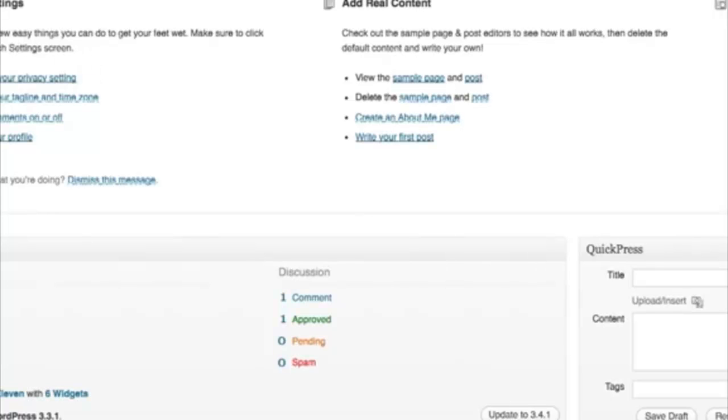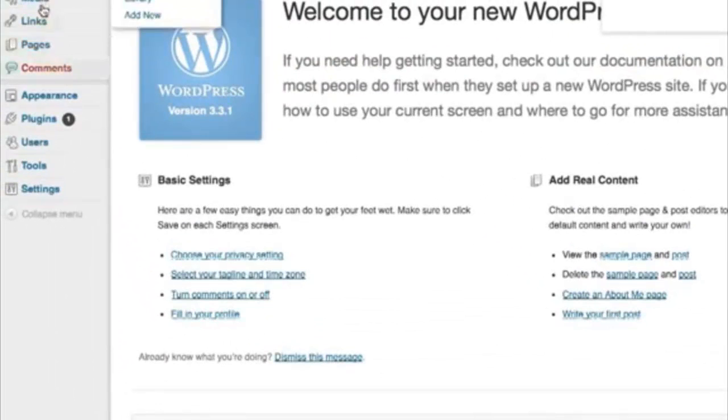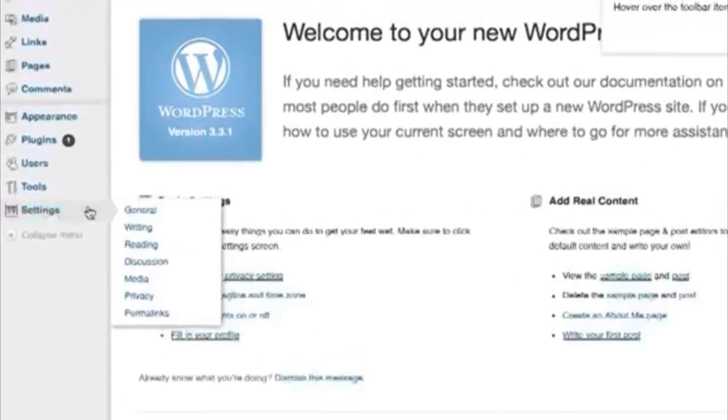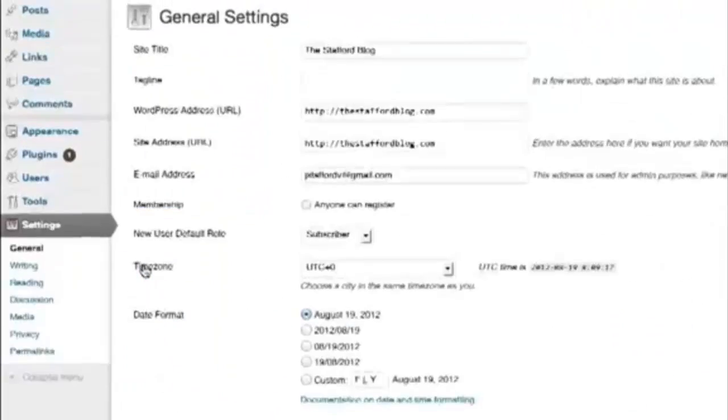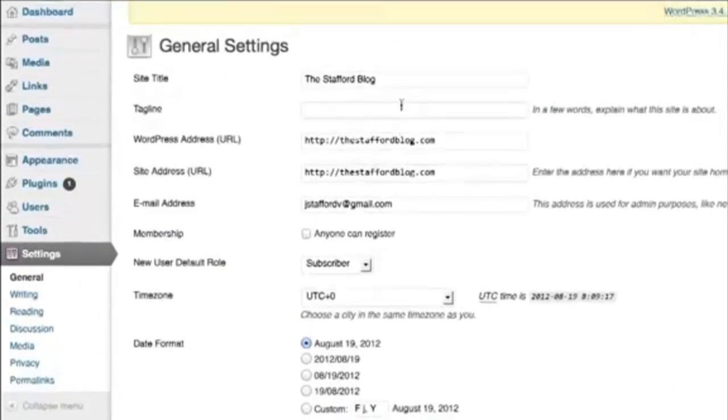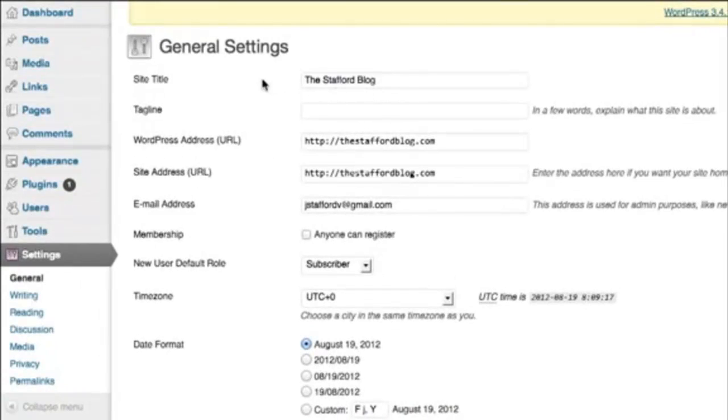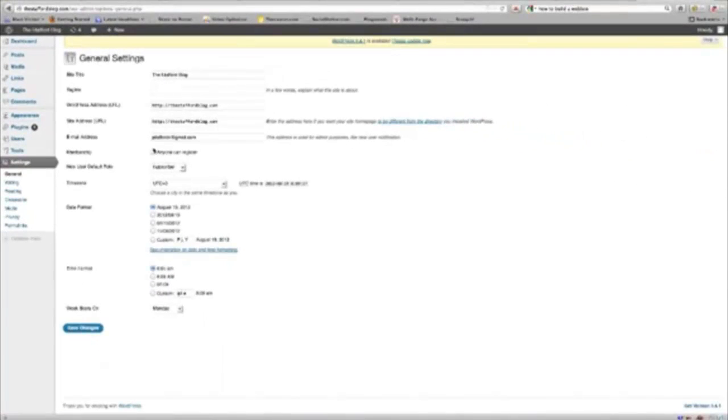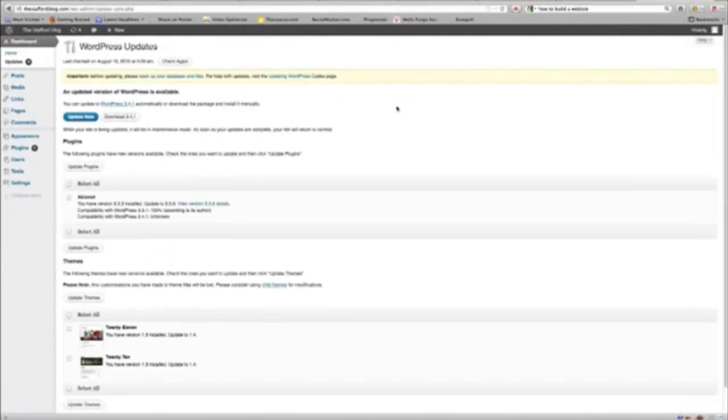All your navigation is basically over here to the left. I always like to go to Settings first, and under General. This will give us a broad overview of what's going on. Right here is where we've named the blog. You can change this. This is the domain name. The email address, everything looks good in here. We can update it too. I like to do this just to get the latest copy of WordPress that's available. You can update this, and then just update now.